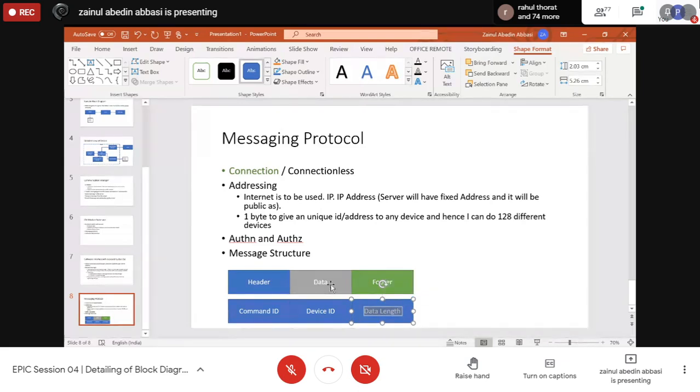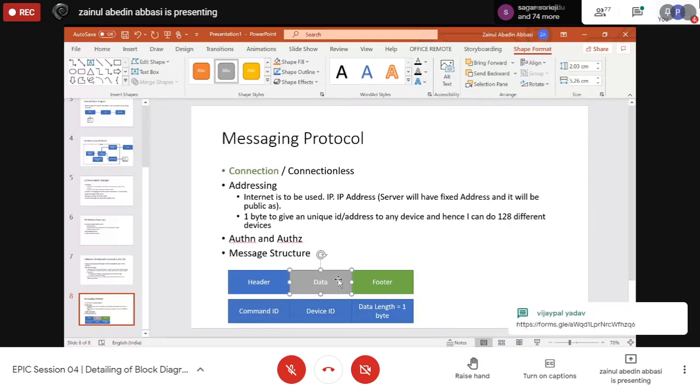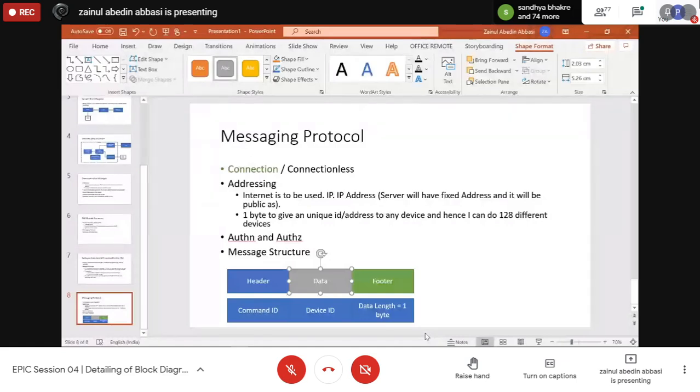Say the data was 200 bytes. I just can't send that message the way it is structured right now, because this data length is 1 byte, so the max size is 127. If I wanted to send data which is 200 bytes, it's just not happening, because I don't know how I'm going to break the data into multiple messages. I don't have a way of doing it. And maybe that's good enough for what you're doing, so you don't need to have that, right?